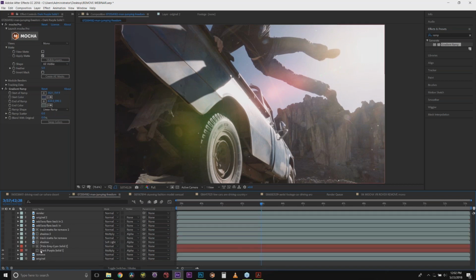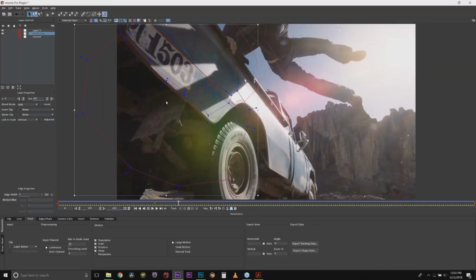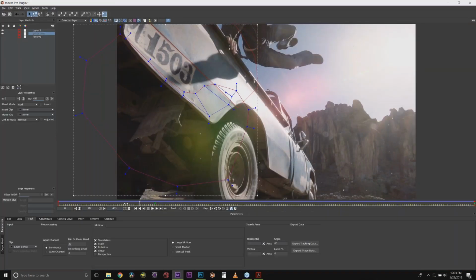And now what we can do is we can actually blend this back over the top. We can start to blend this back in with the rest of our shot now that our shadow matches. So all we've done for that is we've actually just gone ahead and added our lens flare back in over the top of our shot. We do that by just doing a quick little mask here.